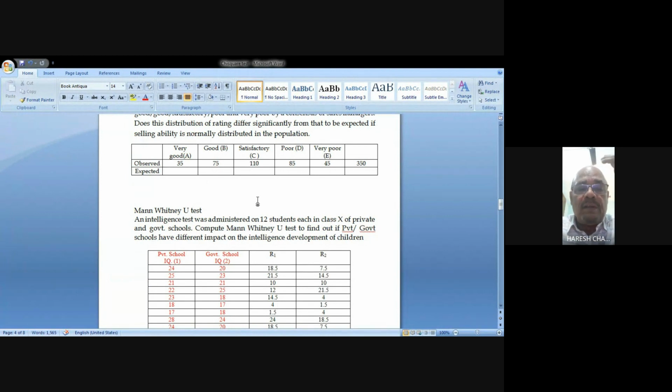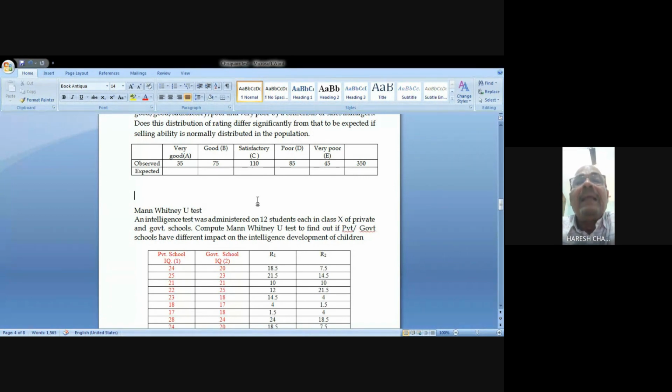Mann-Whitney U test in non-parametric statistics. In parametric statistics, there is a kind of statistical test called t-test. But when we are not eligible to use t-test for limitations of our design and data, we can go for a parallel test in non-parametric statistics, which is called Mann-Whitney U test. If we cannot apply t-test, then we can go for Mann-Whitney U test.